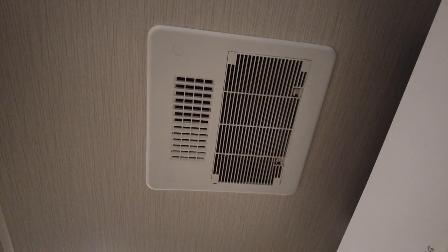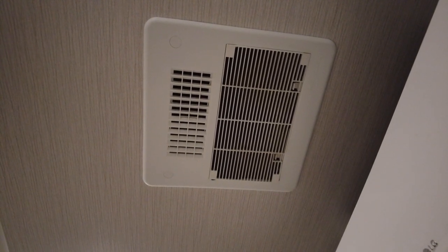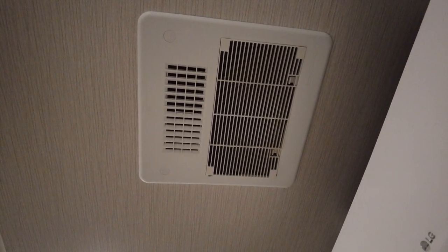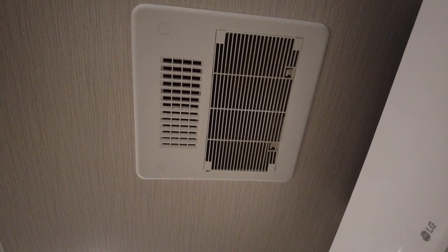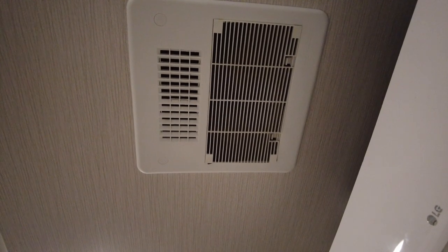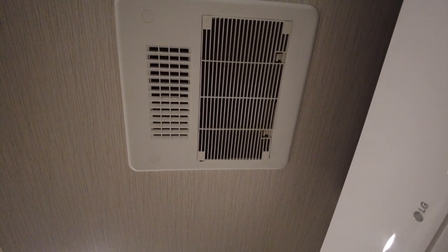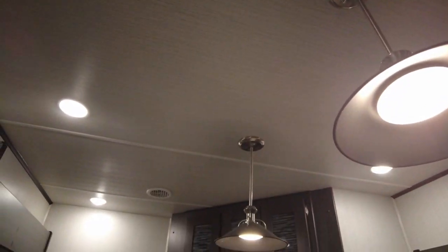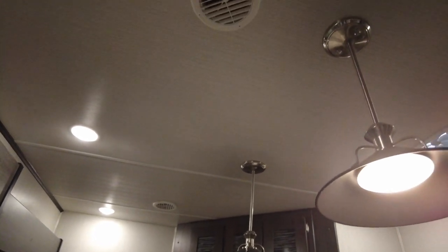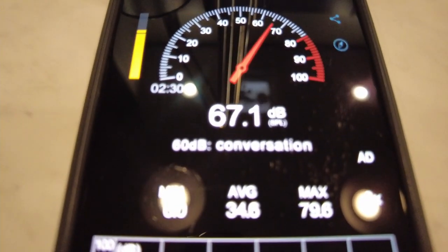So with the Dometic units, you have the vent you can open to quick dump air to have a fast cool down, which really isn't that efficient since you're taking your cool air and sucking it right back into your intake, and it cuts down on your efficiency. Closing the vent forces it through the duct system and out the smaller ducts throughout the camper, which also decreases your airflow. This is the noise level with one Dometic unit running.